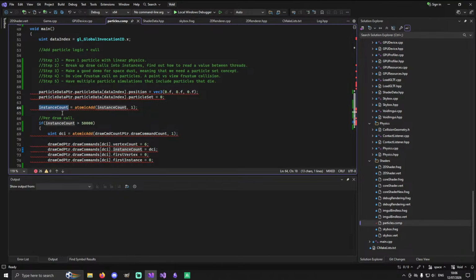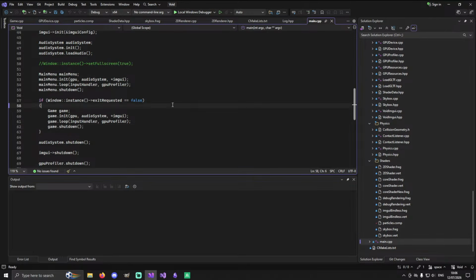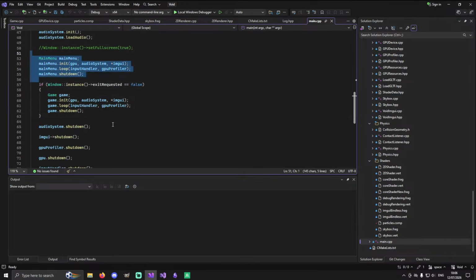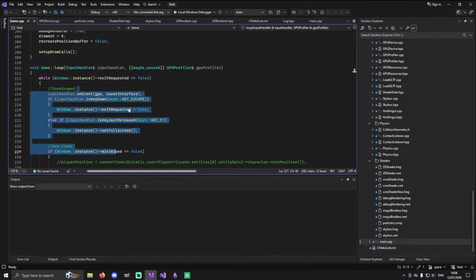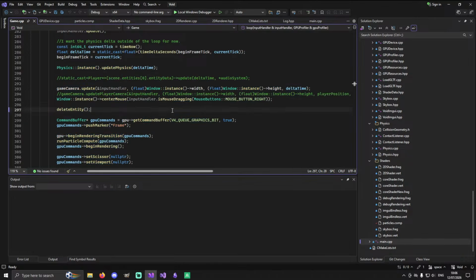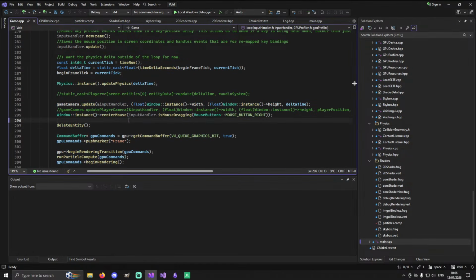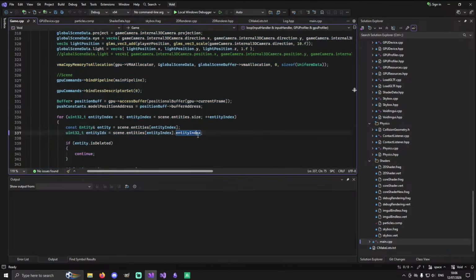You're wondering where is your game loop? Sure, it's in main, and I have two loops: the main menu loop and the game loop. The main game loop is literally a bit of a hodgepodge. It has handle key presses, update the physics, or update the world, really. It's not always physics, but most of the time it's update the world. We have deleting things in here as well, and then it's render. It's all one big thing. Maybe I should break it up. I haven't really decided yet.